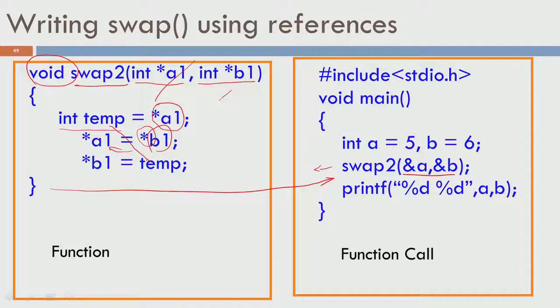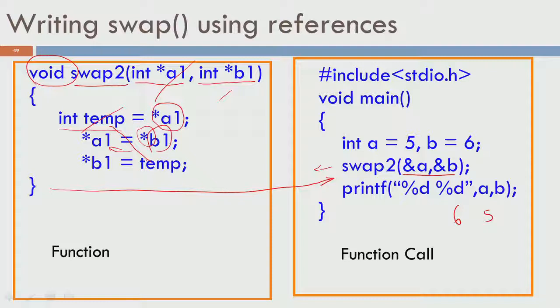And when you return back from here, A1, B1 and temp are destroyed. So, we made copies of the pointer. So, it is not really destroying A and B, it is only destroying the copies of the pointers that we had for A and B. It is not even destroying copies of A and B, it is destroying the copies of the pointers for A and B, and it destroyed temp, which was a local variable. It did not matter, because by now we actually changed the contents of A and B. So, A would have become 6 and B would have become 5. So, at this point if you printf these two things, you would get 6 comma 5.